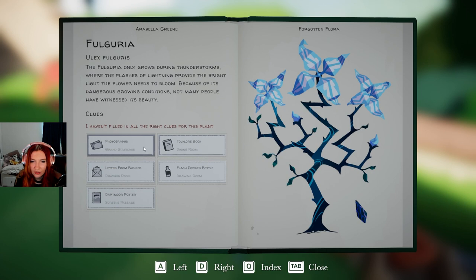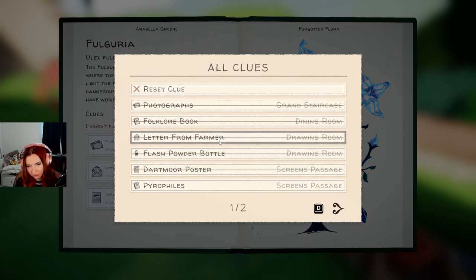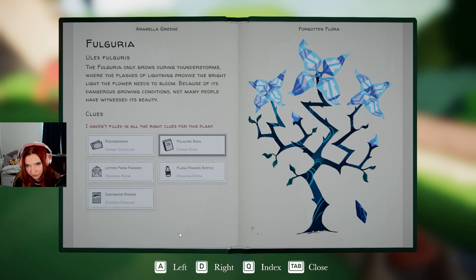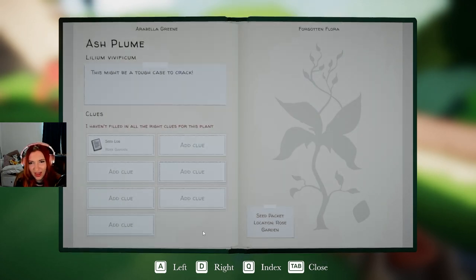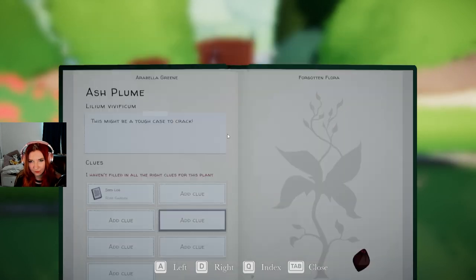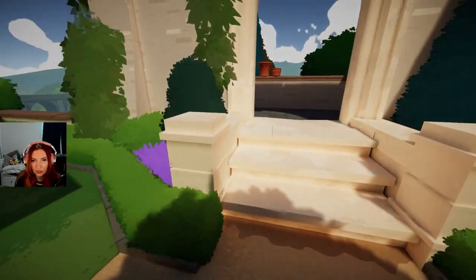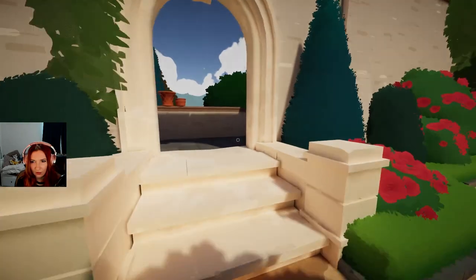See, this says I haven't filled in all the right clues for this plant. Well, the photograph, the letter, the flash powder are all 300% right, because there's 3 of them, obviously. Other than that, it wouldn't be something to do with the pyrophiles, would it? That doesn't make sense. It needs flashing. The pyrophile surely is the ash bloom, it's got ash in the name. Seed packet is in the rose garden. Oh, I've already messed up. I've already apparently done it right. It's fine, though, because I still managed to grow the plant, which is the main thing.